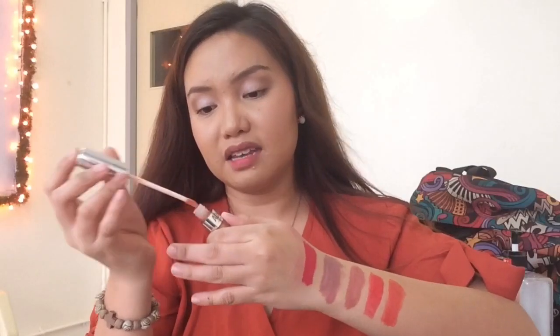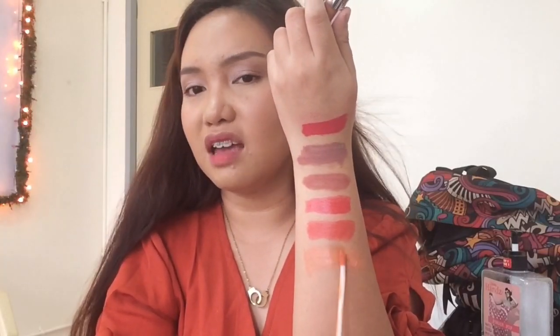So, I think this is matte. Yes, kasi sabi ko lang, Wonder Matte. Ayan, so we'll put it here below. Oh, it's really nude. Nude. Ayan, nude ang labanan na siya. I think I will not use this kind of lip color kasi hindi siya babagay sa akin. It's for my preference lang naman, guys.